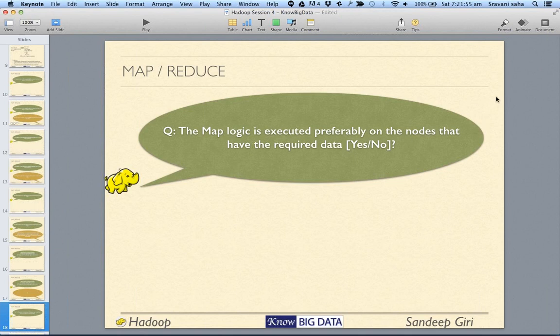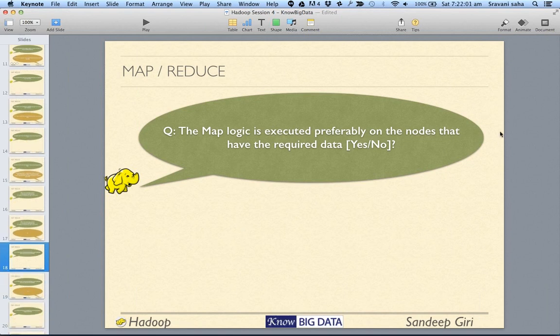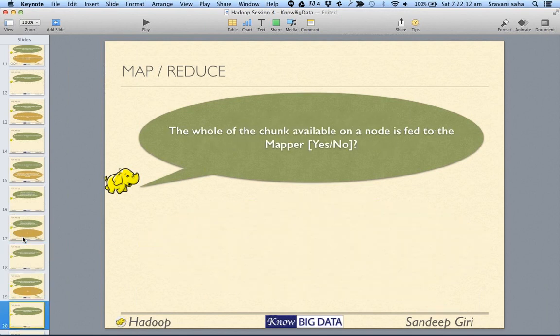Great, everybody is with me on this. Next question to all of you: the whole of the chunk available on a node is fed to the mapper. Could you support your answer? Then what is it that is fed to the mapper?